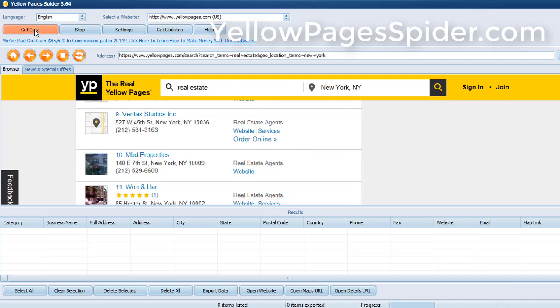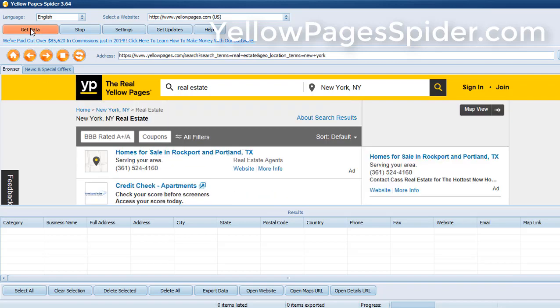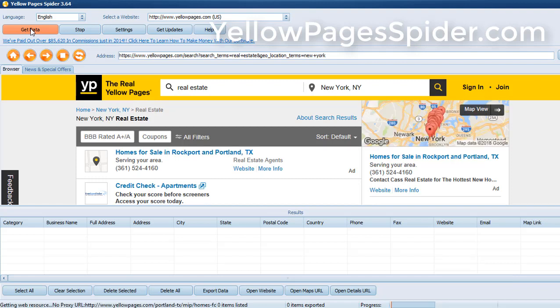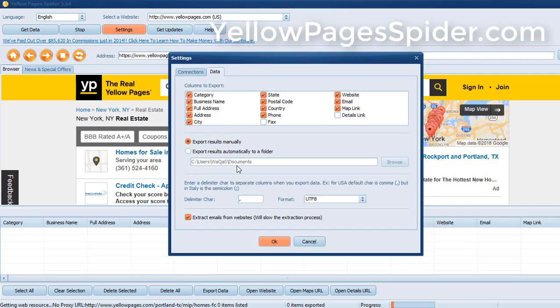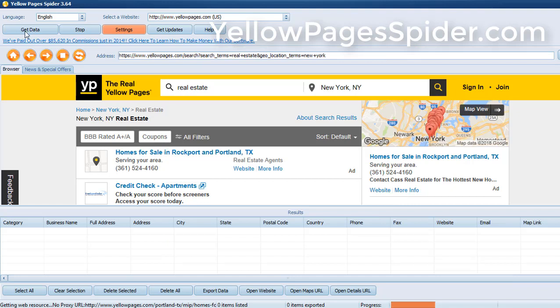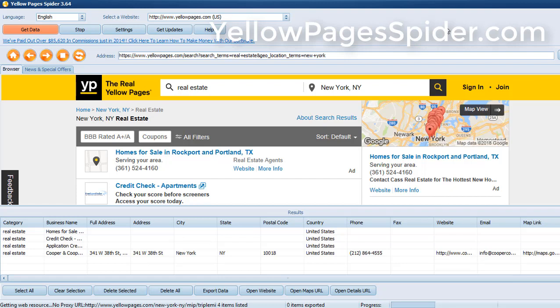Then just click on Get Data. You will see below the software will start collecting business contacts with all information including name, phone, website and email.